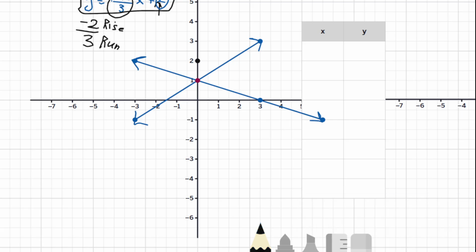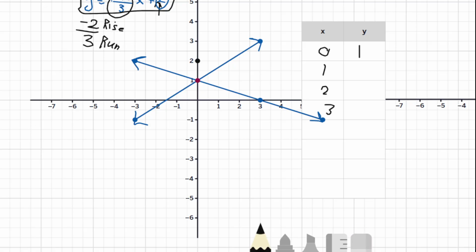So let's learn it. What you will do is, let's assume x is 0 and x is 1, x is 2 and x is 3. For each one of these values of x, we need to find the values of y. So substitute x equals 0 here. So you will have y equals 2 over 3 x plus 1. Instead of x, substitute 0. So it's 2 over 3 times 0 plus 1. Anything times 0 is 0. That means y equals 0 plus 1. So y equals 1. We got the first value of y.